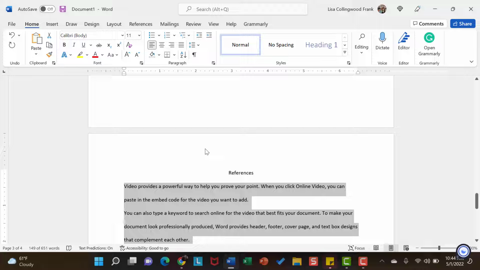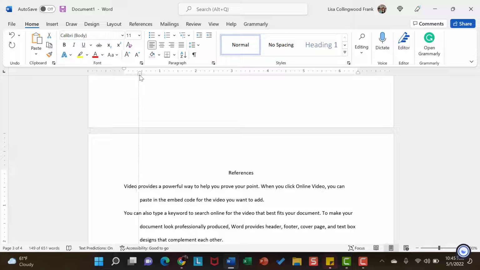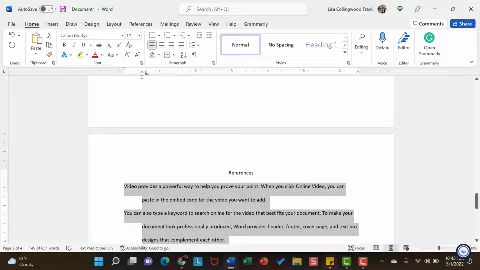And again, just like the first line indents, there are two ways you can do this. We can go back to your ruler, and if you hover over the marker on the bottom, not the very bottom, not this small rectangle on the very bottom, but sort of the one in the middle that is pointing upward, this is the hanging indent marker. So if I drag that ½ inch, I have created a hanging indent.